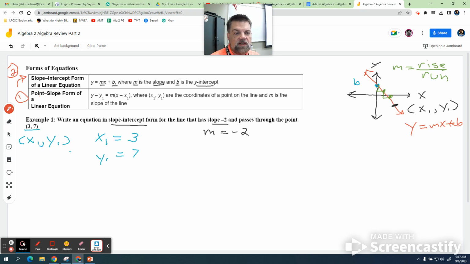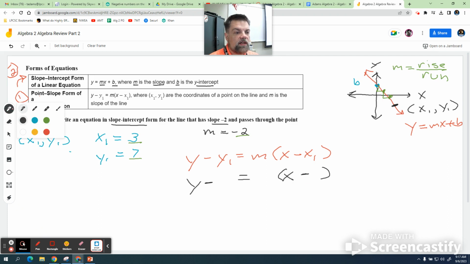So let me show you what that looks like. So we'll start with y minus y sub 1 is equal to the slope m times the quantity x minus x sub 1. Okay? And so what I'm going to do is I know what the slope is, I know what x sub 1 is, I know what y sub 1 is, and I'm just going to plug them all in. So y and x, these two variables remain the same because that's where we get our equation from. All right? So these are going to be the same. And then we're going to plug everything else in.